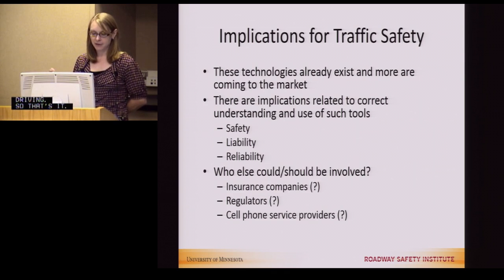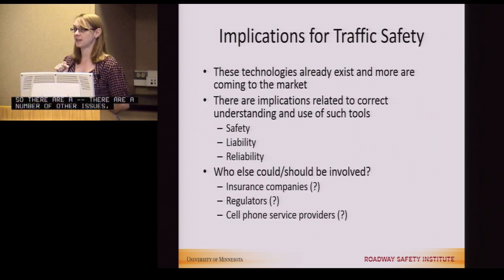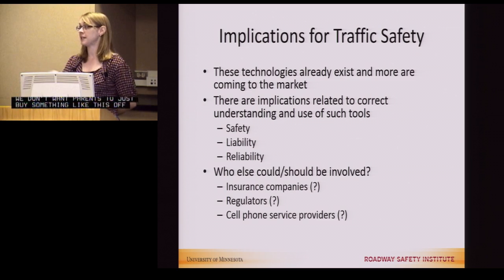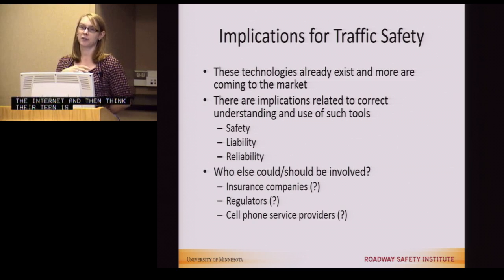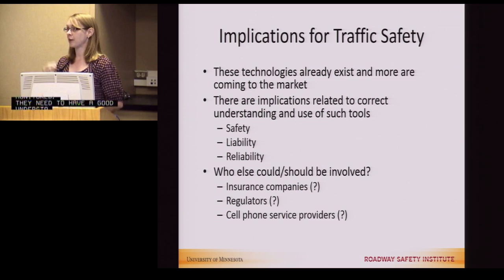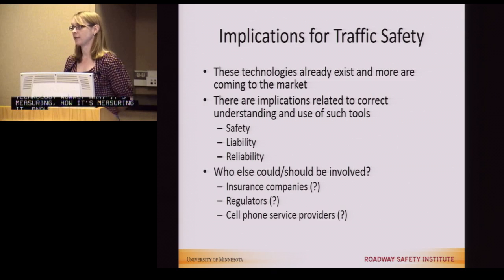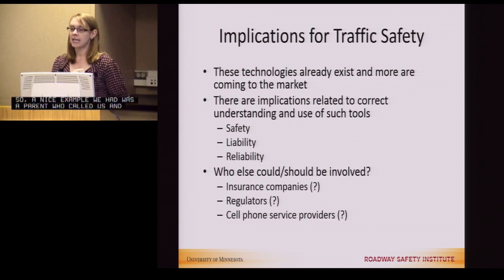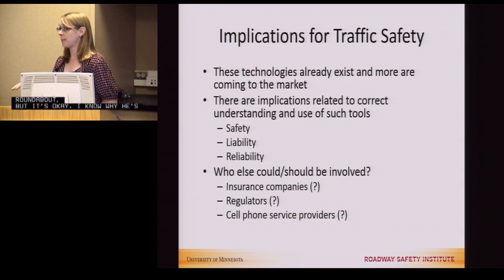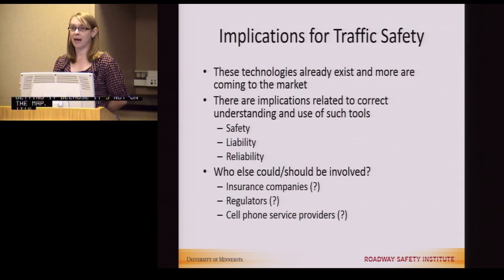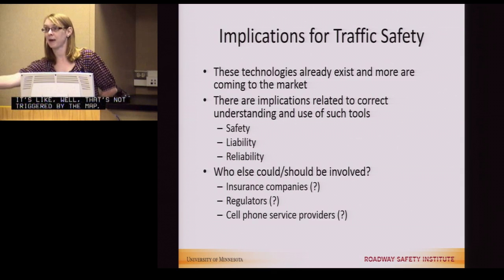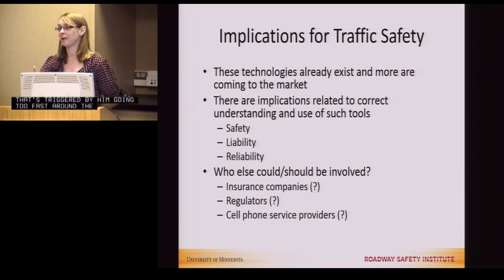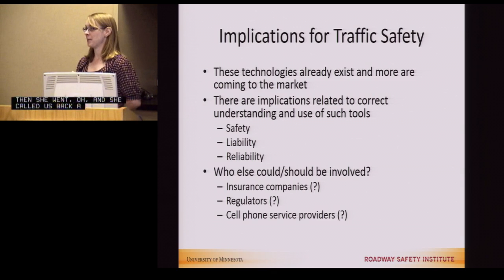I already talked about this. There are a number of other issues, though. We don't want parents to just buy something like this off the shelf or download it off the internet and then think their teen is A-OK and being monitored. They need to have a good understanding of how the technology works, what it's measuring, how it's measuring it, and what it means in the context of driving. A nice example we had was a parent who called us and said, oh, my son's getting an excessive maneuver alert in a roundabout, but it's okay, I know why he's getting it because it's not on the map. It's like, well, that's not triggered by the map. That's triggered by him going too fast around the roundabout, and he's pulling G-forces that set off the accelerometer. And then she went, oh. And then she called us back a couple days later and said, yeah, we're not getting those alerts anymore.